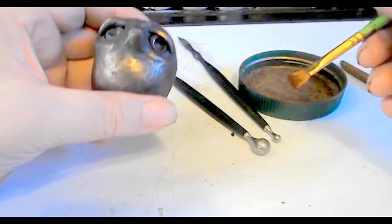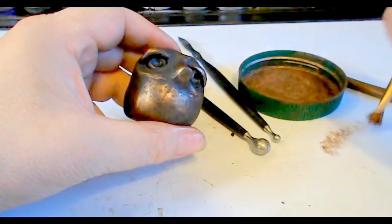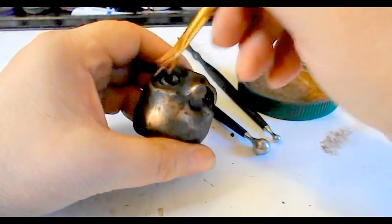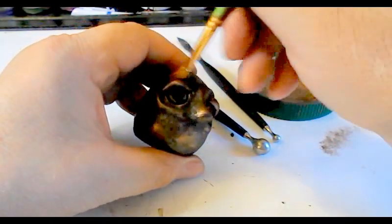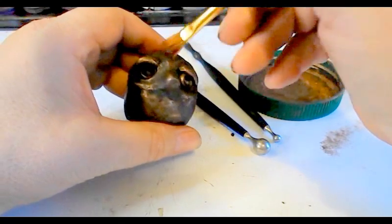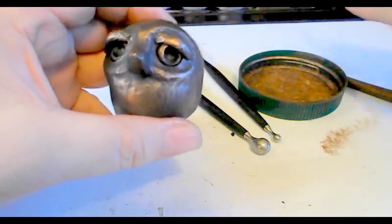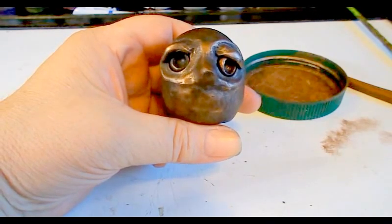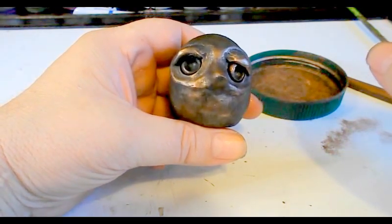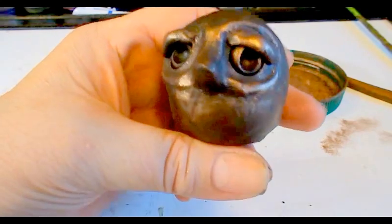And then what I do is I get my brush just a little bit wet and I get some bronze on it, dab off the excess like that, and then I just go back and touch up where I couldn't get with my finger. Like that. Now you're going to want to bake him, and if you look in the video description down below the video, you'll find a tool and supply list, but also baking instructions for baking your owl. And that's what he looks like, finished.